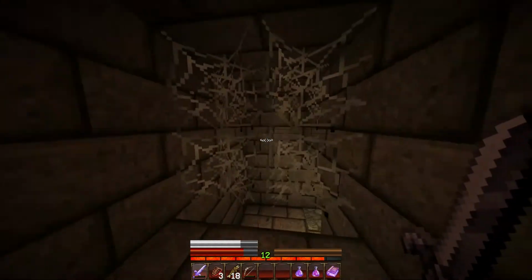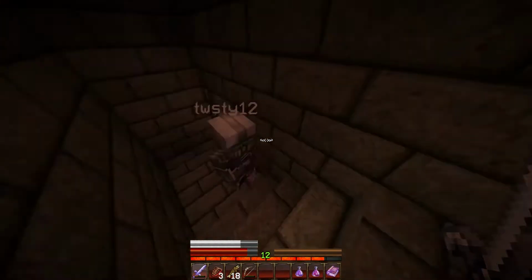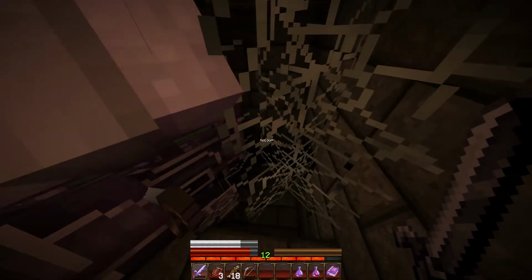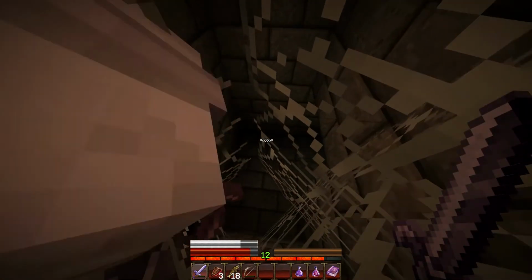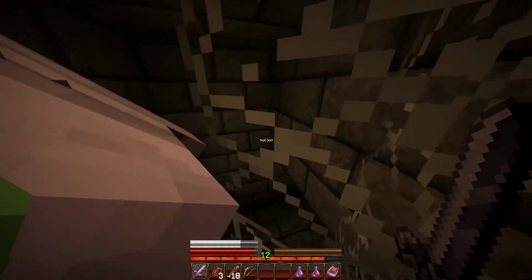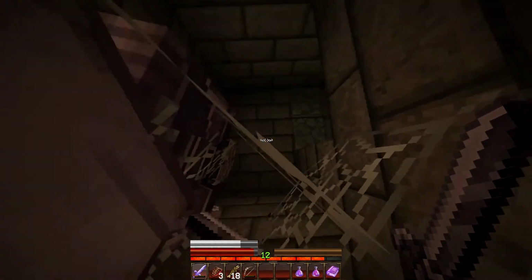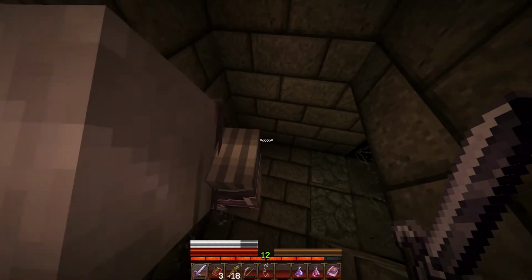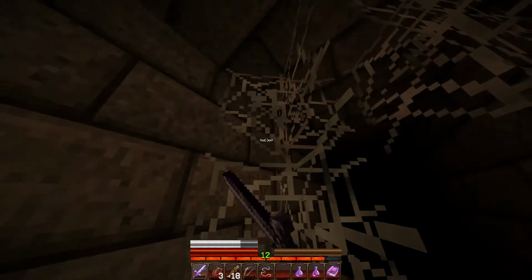You can't go that way. Oh, there are webs. We can go this way. Oh, what's just happened? Everything's just got really dark. Bloody hell. Yeah, we probably could have just destroyed them. Actually, no, we're in adventure mode, aren't we? We can't. I just destroyed it. I stand corrected.